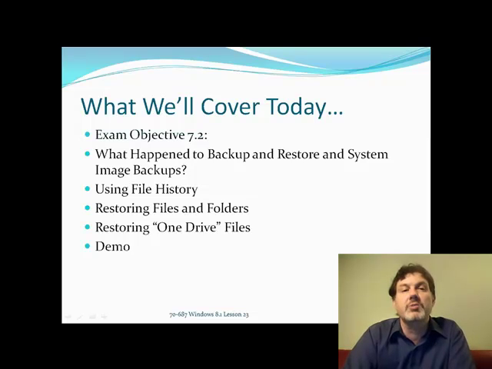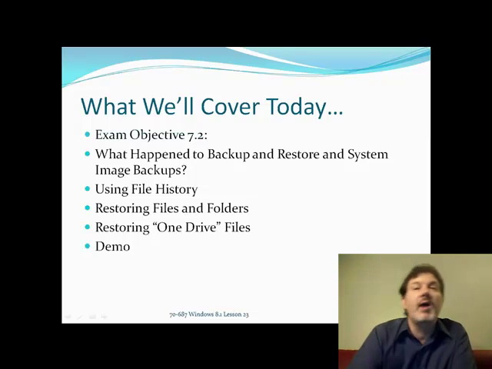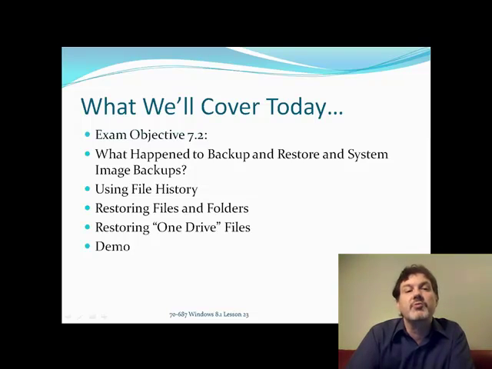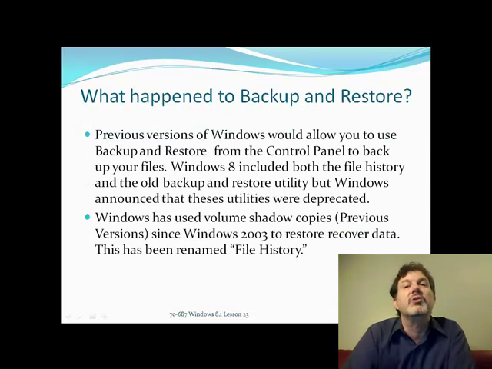We're going to start off the discussion by explaining what happened to backup and restore and system image backups. If you were trying to set up your backup and restore or do a system image backup and you just migrated to Windows 8.1, you are probably in for a nasty surprise. We'll talk about what to do. And then we'll also lead into a discussion about file history, using file history to basically restore files and folders on the system. Before we finish and go to the demo, we'll talk about restoring OneDrive files as well. So let's go ahead and get started.